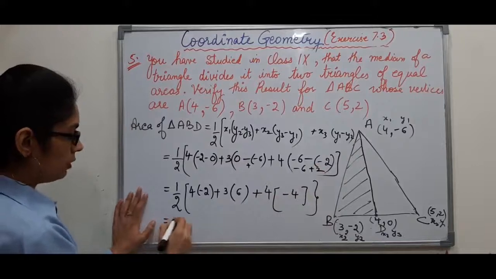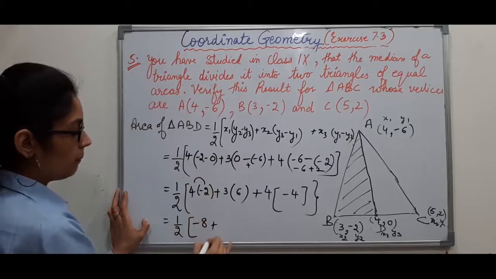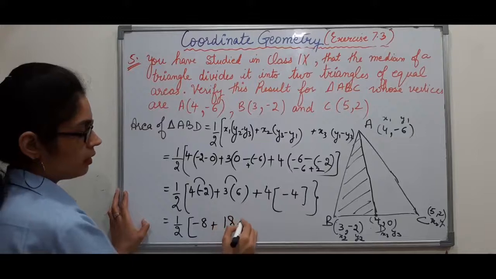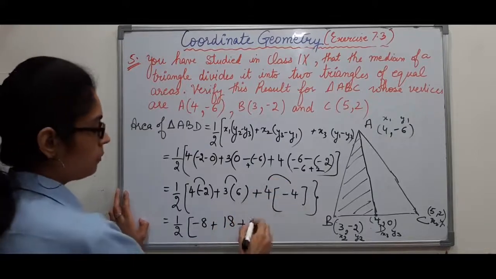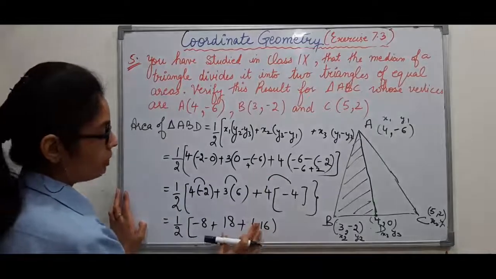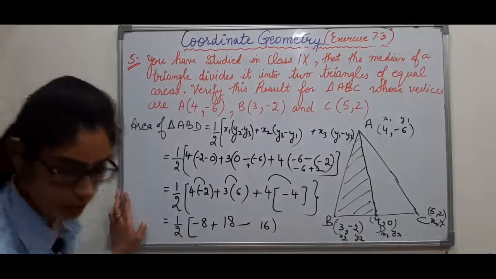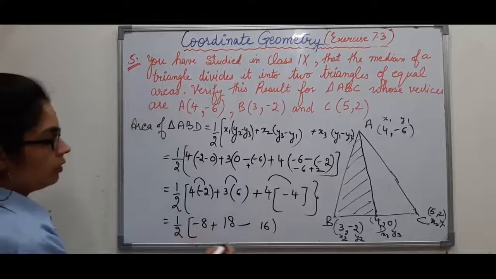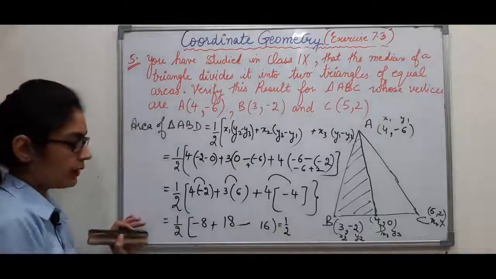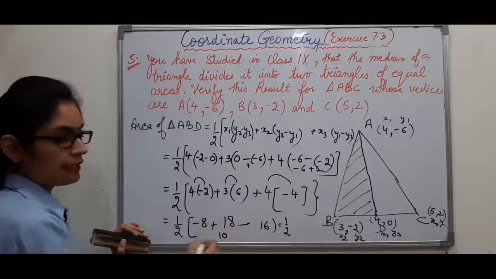Now let's multiply all the terms. 4 into 2 it is 8 with a minus sign, plus because minus we have here. 3 into 6 it is 18, plus 4 into minus 4 it will be minus 16. So minus plus, again two minus signs are together, so minus plus will be changed to minus. Now let's solve it. So here I can do half into minus plus, it is minus, so 18 minus 8 it will be 10 with the plus sign, because with 18 we have plus sign.